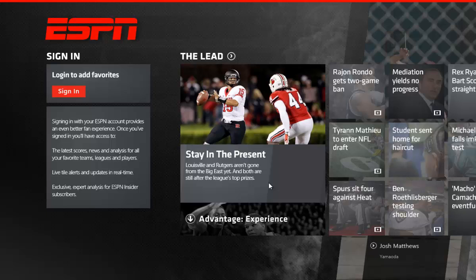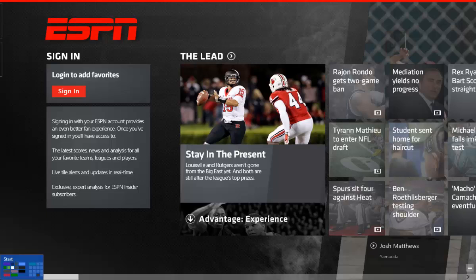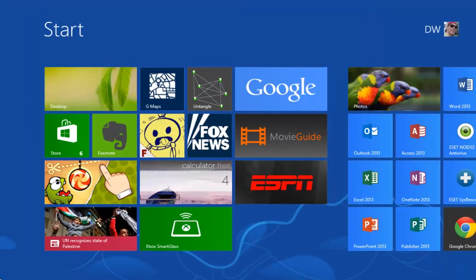Now let's say a lot of people ask me, once I'm in this interface, how do I get back to the UI or the desktop that you wanted to launch a new application or come back to the application you were working before? To launch the start menu, all you have to do, does anyone remember where the old start button was? Lower left hand corner. So all you do is you go to the lower left hand corner, hover over it for a second, and the start menu comes right up.